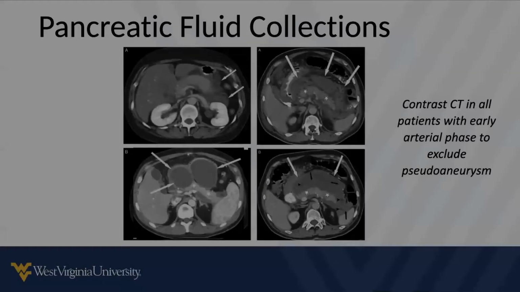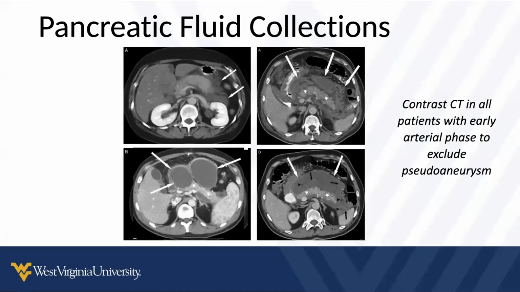Here you can see some images related to pancreatitis and necrotizing pancreatitis. Specifically, on the left-hand side in the upper image, you see an enhancing pancreas with fluid around it, consistent with an acute fluid collection. As that matures, in the bottom left-hand image, you see an example of a pseudocyst. In the upper right-hand image, you can see an unenhancing pancreas with some fluid and necrotic debris that the arrows are pointing out, consistent with an acute necrotic collection. And in the bottom right-hand image, you can see evidence that that has now walled off into walled off necrosis.